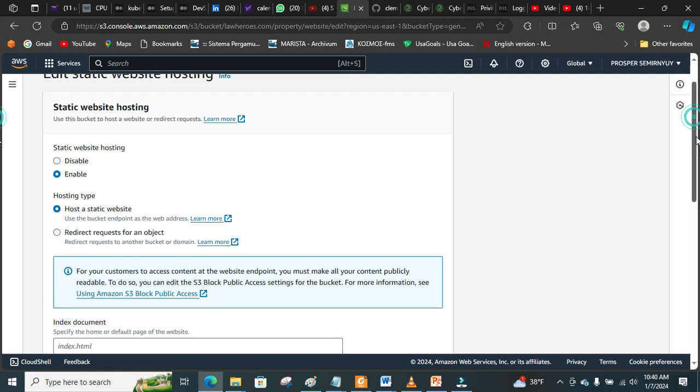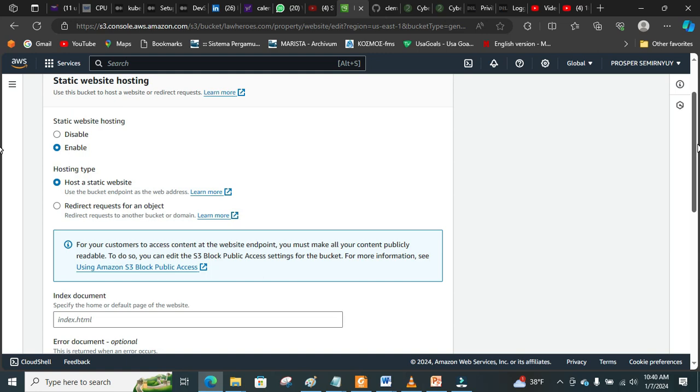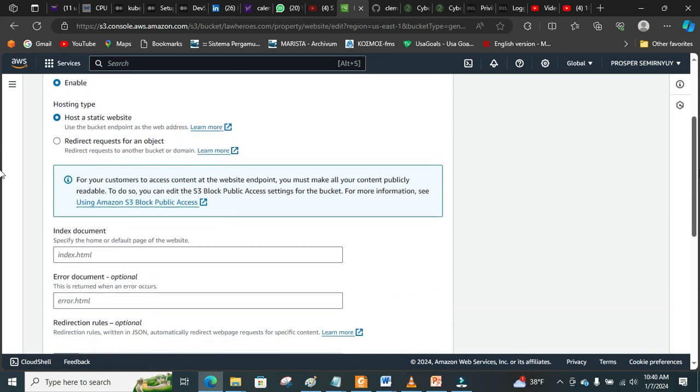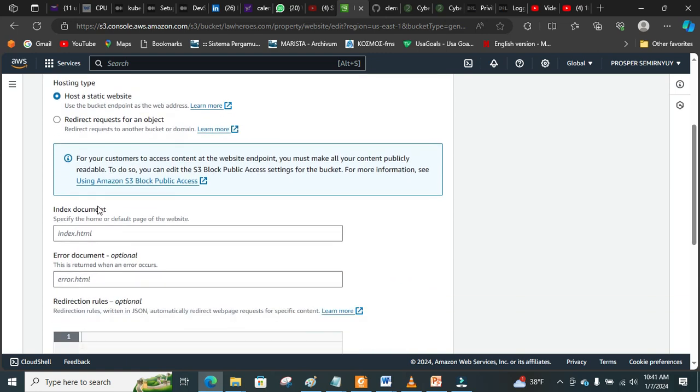When you enable static website hosting, two texts will be asked from you. The first one is index.html. Generally it is always called index.html, but you can use any name. The index.html is the page that welcomes visitors to your website. That means when somebody clicks your website, lawheroes.com, that is the page he is going to land on.